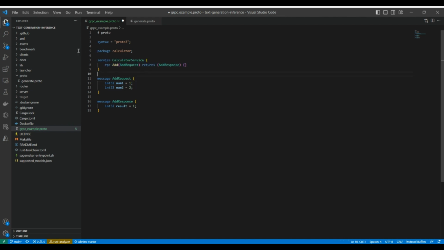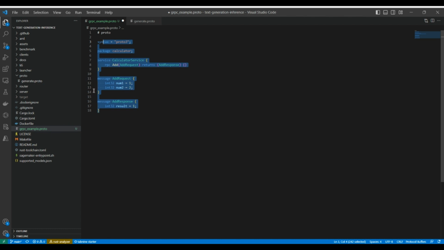In this case, what we do is create this service, right? And it's gonna have a request and a response. This request is gonna have this message, which is gonna take two numbers, and these two numbers are gonna be of type int. This response is gonna return an int, which is gonna be the result. Then these numbers here, 1, 2, are just the sequence of the parameters. If I was about to add another number here, I'd call it 3. So that's how it works.